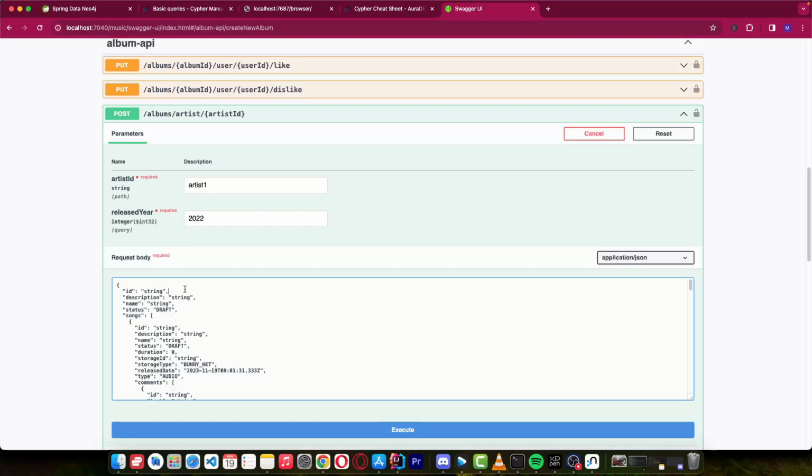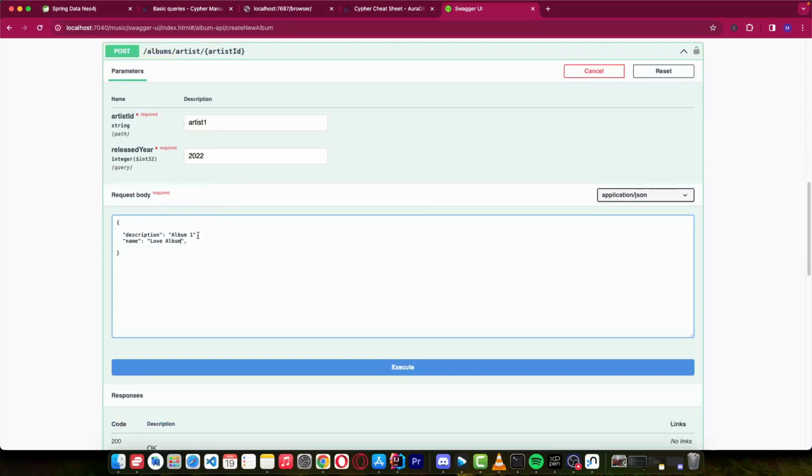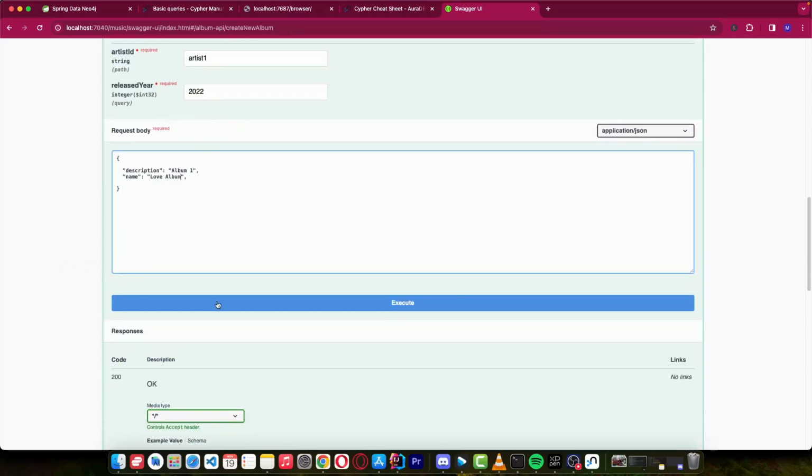And let's remove this. And we want to have these few fields. And the name of an album, it's Love Album. And then it will show, then we can create this.